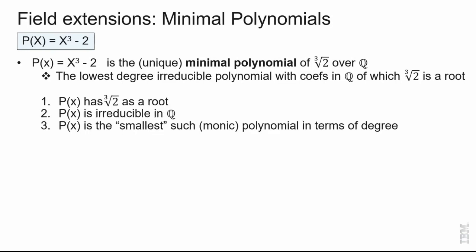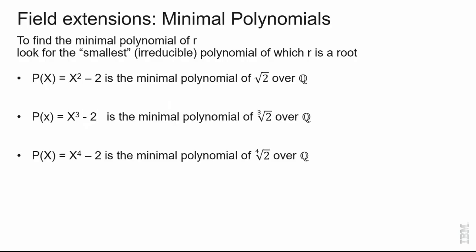Okay, just to be formal, minimal polynomial over some root. This root has to be a root of the polynomial, so the third root of 2 has to be a root of our minimal polynomial. The minimal polynomial must be irreducible. You cannot break it up using just coefficients in Q. And there shouldn't be any smaller polynomial which has the same properties. So in this case, we don't have a smaller one in the sense of the degree. We don't have any polynomial of degree 2 or 1 or 0, which has this value as a root. Okay, so this is a minimal polynomial.